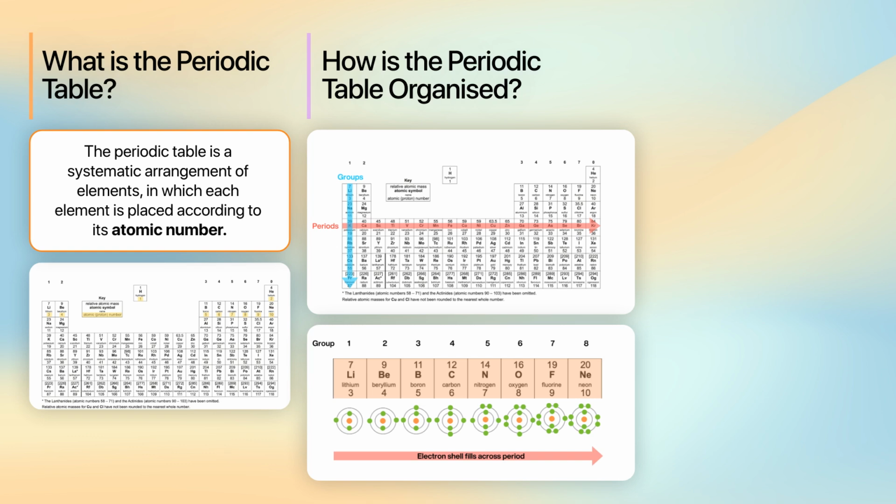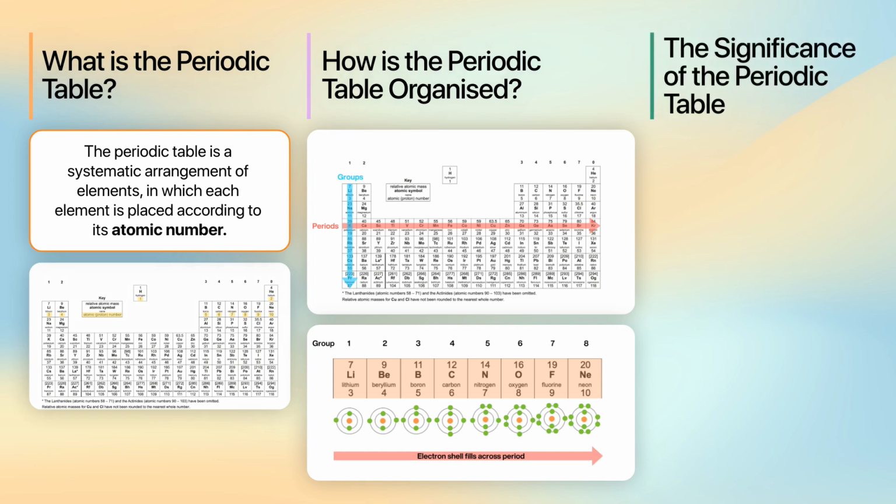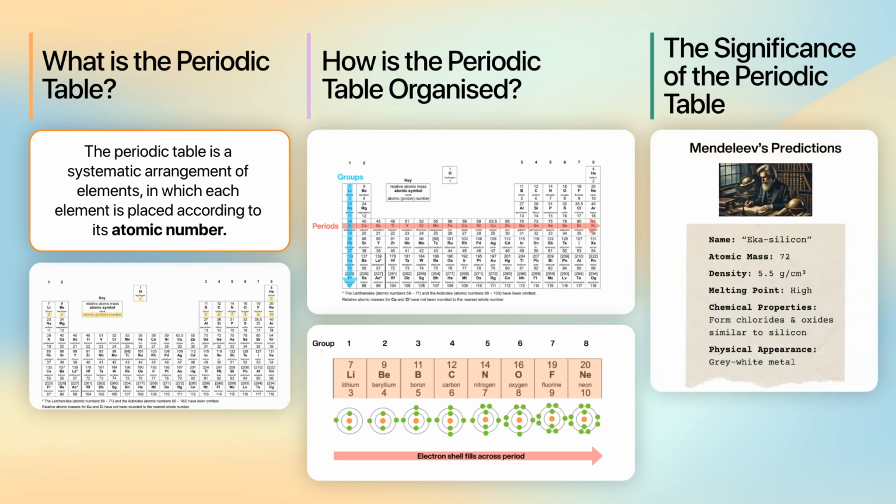By examining these aspects, we highlighted how the periodic table not only organizes elements in a logical manner, but also allows chemists to predict the properties and behaviors of elements based on their position. We also highlighted the importance of the periodic table in predicting the behavior of elements and making scientific discoveries. By understanding periodic trends, scientists can anticipate the reactivity and properties of elements, which is crucial for developing new materials and compounds.